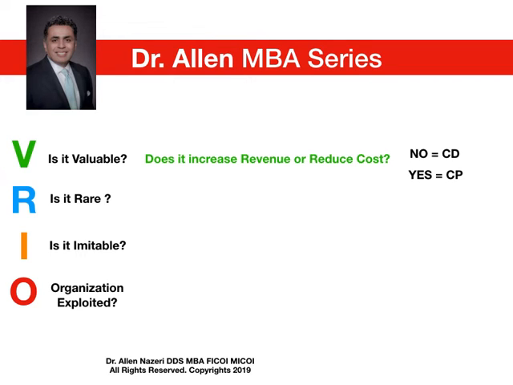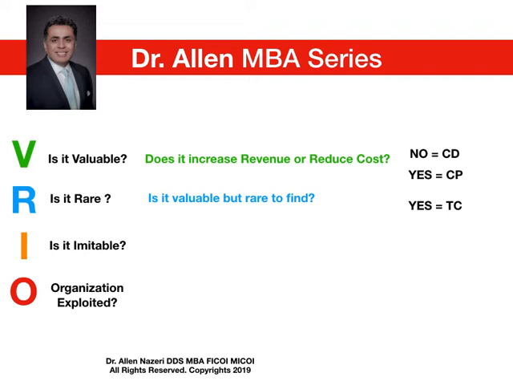But if the answer is yes, then you have a competitive parity, meaning at least you're equal to other businesses or practices in your neighborhood. Now, is it rare? So if you answered yes to the valuable, the next question is, the item that you're considering as a strength, is it valuable but rare to find? Because if it is rare to find, then guess what? You have a temporary competitive advantage. Now, it may not last a very long time, but at least you have a temporary competitive advantage.